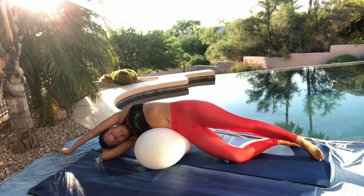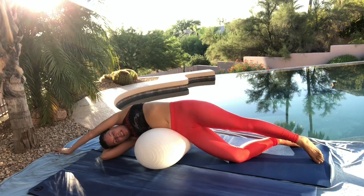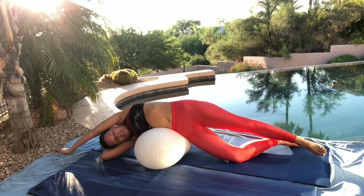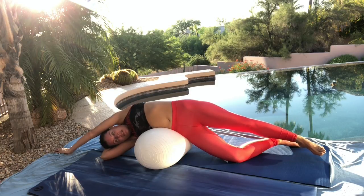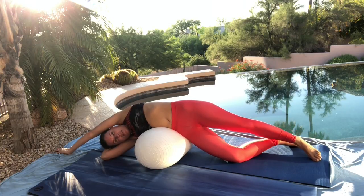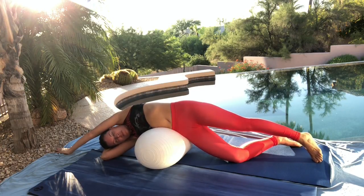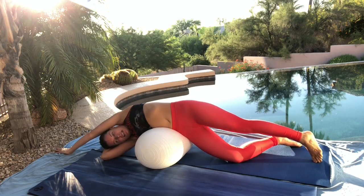Down, gentle, slow. Can you just imagine those adhesions breaking and that fascia stretching? So we want our muscles and our fascia to be able to glide. We don't want them stuck together. So this just helps assist in breaking it up. This is wonderful to do after blasting. It's also great to do on your non-blasting days.